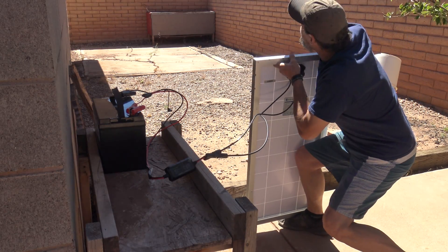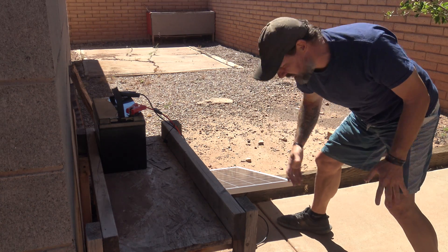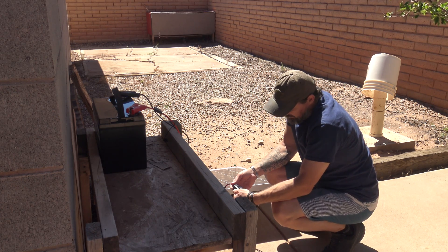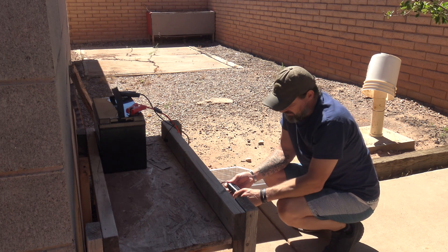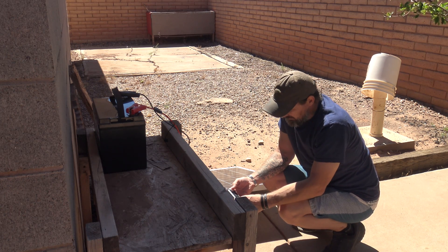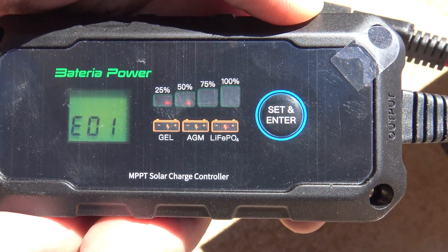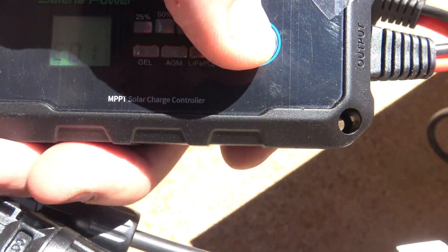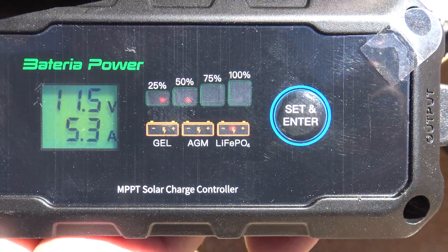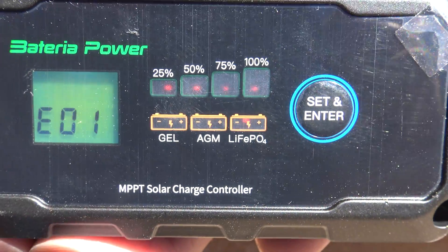Now I'll put this solar panel in the sun. I'll look up and kind of gauge where the sun is. Set that right there — it looks a bit crude, but that's what we're going to be doing. You can definitely see on the charge controller that it's working. 11.2 volts — that's what my battery is — and I'm bringing in 5.7 amps right now. That's fantastic. Right now you can see an error code of E01. I looked that up in the manual and it says the battery was over discharged. But when I push the button, you can see that my battery voltage has climbed — 11.5, 11.6 — and I'm bringing in 5.3 amps.